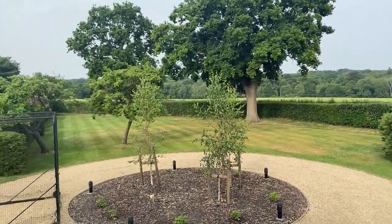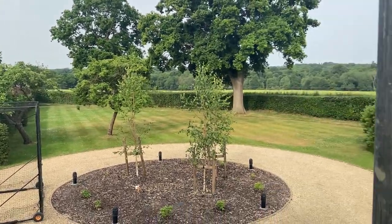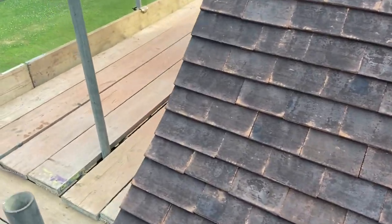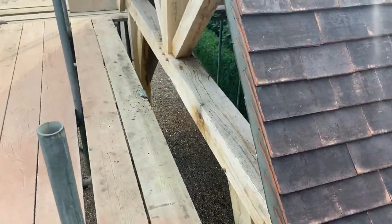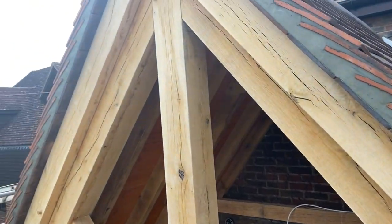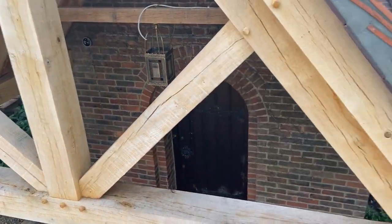It looks like it's going to be a lovely day today. It's a little bit more cloud cover today than there was yesterday. Yesterday was absolutely boiling here in the UK. I think it's like 32 in London, which for Brighton and England is pretty good. Look at that lovely bit of timber right there. Wow, looks something else, doesn't it?